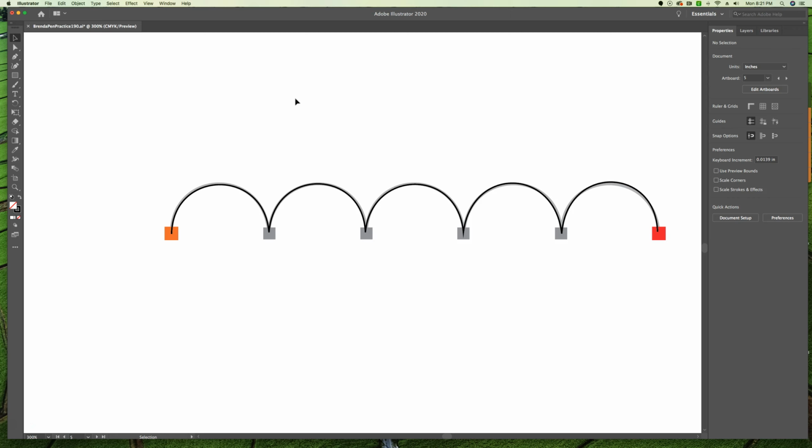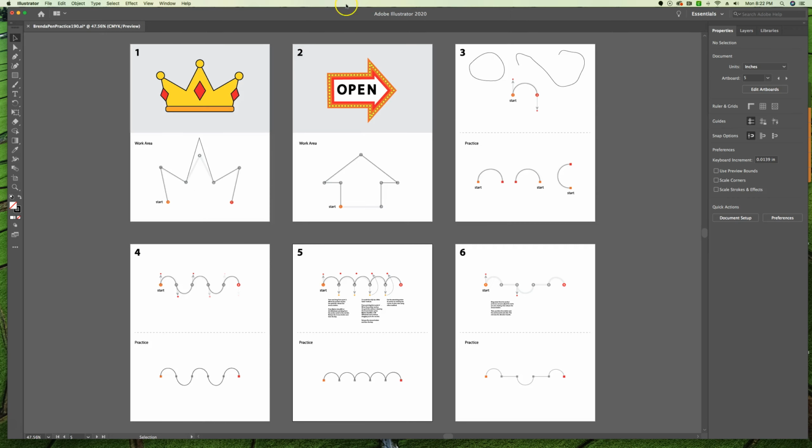So we now know how to do, zoom out, the kind of caterpillar look, allow it to go smooth to smooth to smooth point. And we just learned how to use Option or Alt to break those directional handles so that they're not paired together. We're going to break one of them off and set it up in a new spot so that our next curve goes up also. So we broke these smooth points and turned them into corner points. The last thing that we have to learn, as you can see by this preview, is how we're going to go from curved to straight lines back into curves.